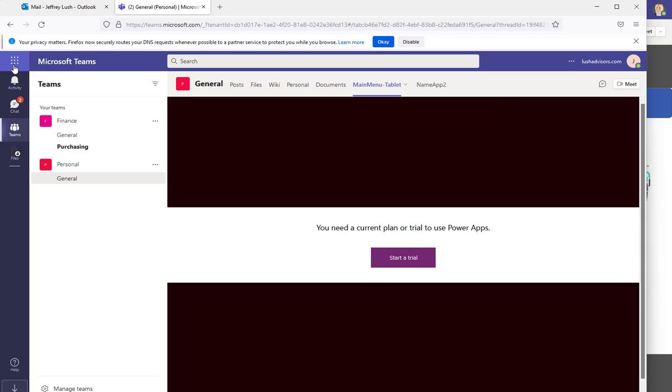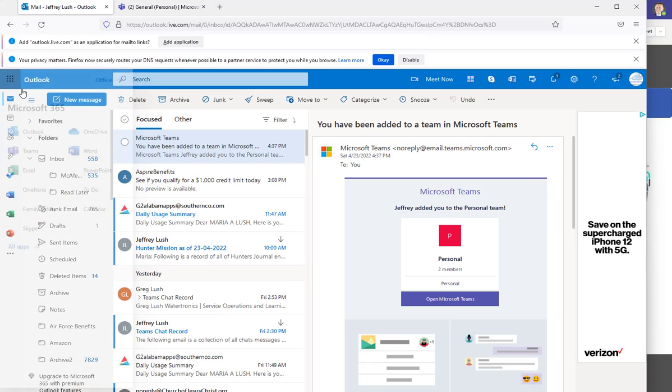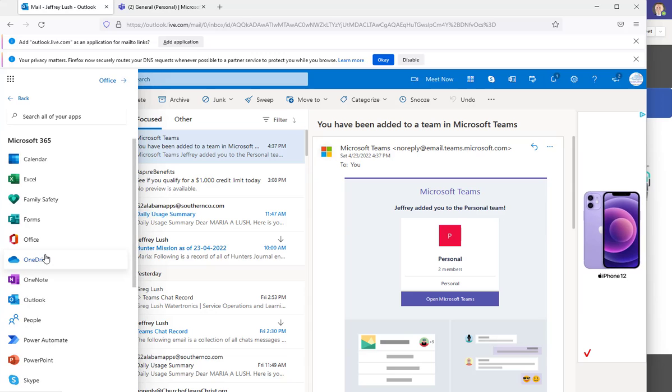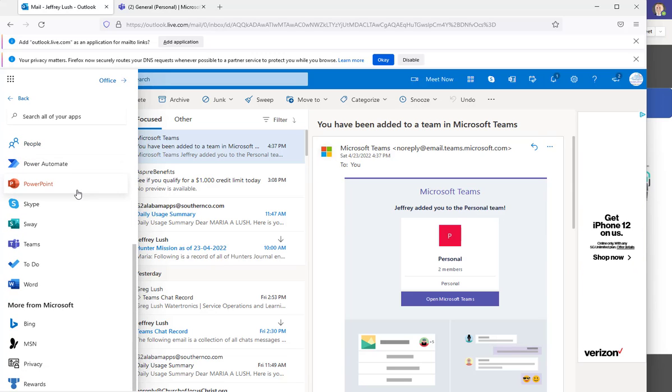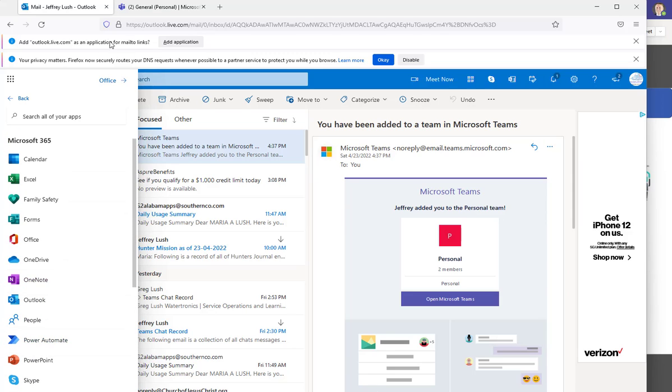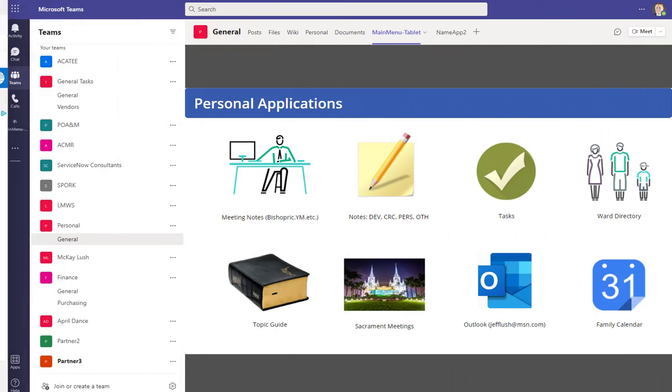And you know that because if you go over here inside of the guest environment, let's just go here to Outlook, go to the guest environment, all apps, we do not see PowerApps because PowerApps is not free. It doesn't come with the free account, and this is a free account. So remember, we're just seeing what we can get for free here, and PowerApps is not one of them.